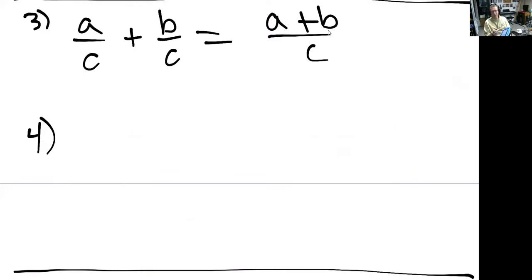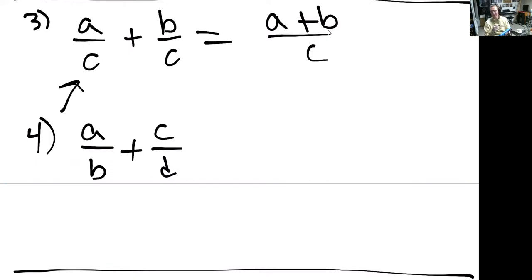All right. The next property, it's this general form for what happens when you don't have the same denominator. So we're going to do A over B plus C over D. Now this is going to be reminiscent of properties 1 and 2, where in number one, you learned a basic fact. And in number two, you learned how to change a problem into something that you can use the basic fact on, right? Nobody divides fractions, everybody multiplies. So here in step four, people don't usually add fractions with different denominators. First, what they usually do is force the fractions to have the same denominator, and then they use property 3. So I'm going to again do this little line through 4 and say see above.